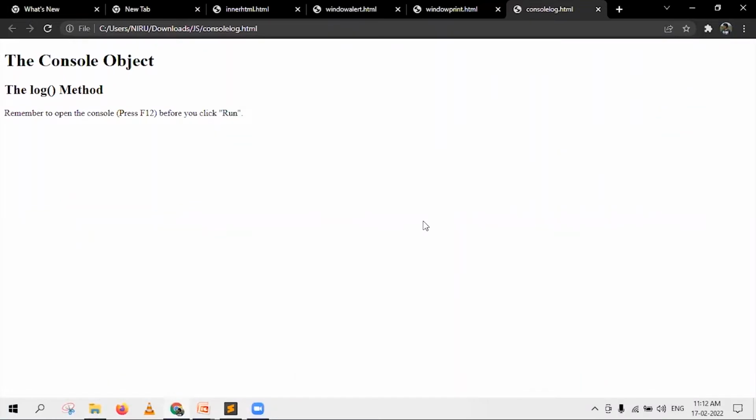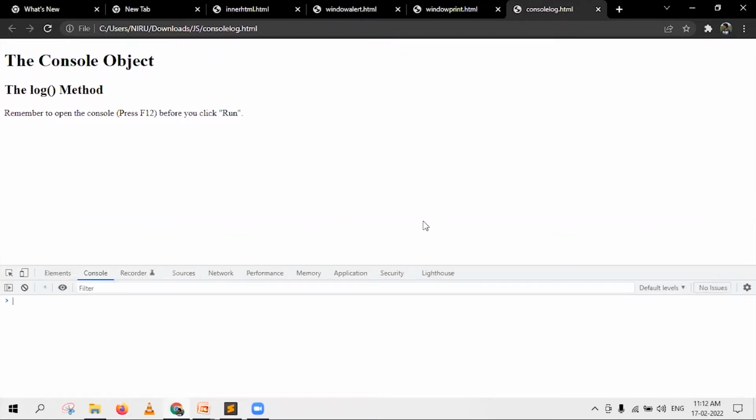See, here for debugging purposes in JavaScript, we'll be using F12 as a console. Here you can see the hello world. This is how you can set up console logs. Let's say we are having first name, last name, and email ID. After first name, we can set up a console, and after that we can set up last name, and after that again one more console. After that email. After that another console.